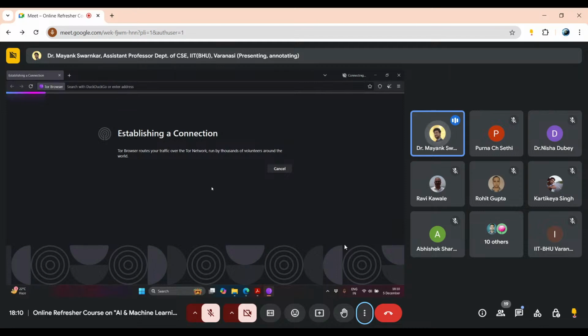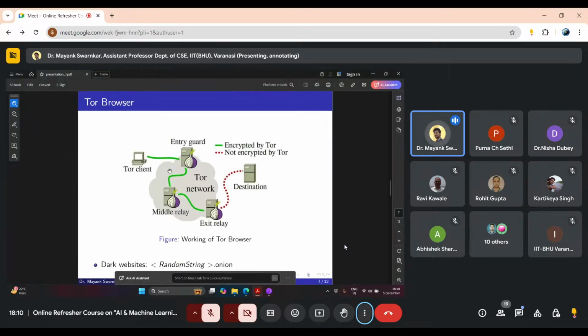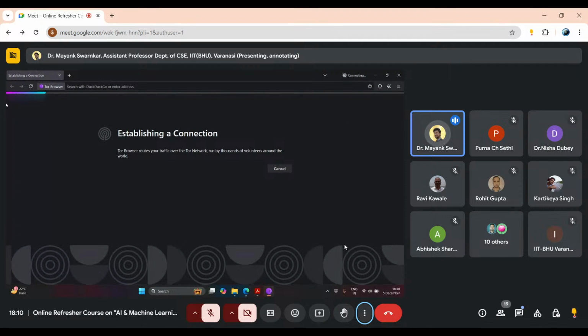I cannot create it right now, but here it is written: Tor browser routes your traffic over the Tor network run by thousands of volunteers around the world. This is the same as this figure. These are the 1,000 volunteers. I'm also a volunteer. If my Tor is working, then I may be a volunteer for a different network. But right now I have disabled my Tor because I'm inside my institute and it is not good to do here, so I'm canceling it.